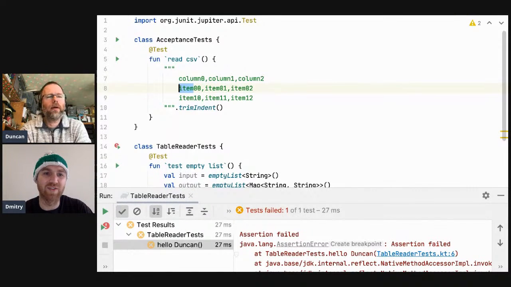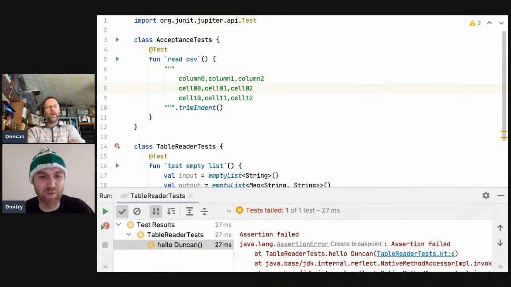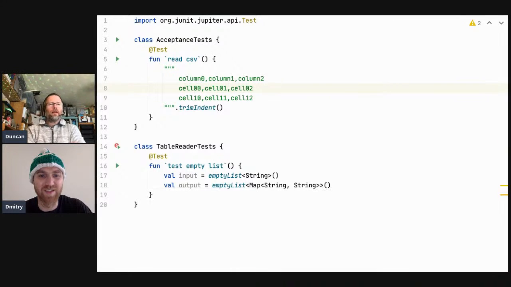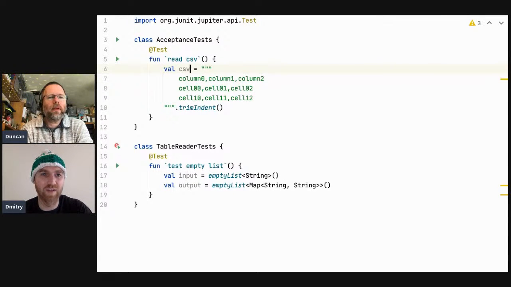Oh, it's more like cell, really. If it's a table, then cell. Cell, if you like. I think that's more consistent with the terminology we're using. So ignoring embedded commas and quoting and that sort of thing, that's a typical CSV file. Call it CSV or CSV file? Whatever. It's not a file. It's content, really.